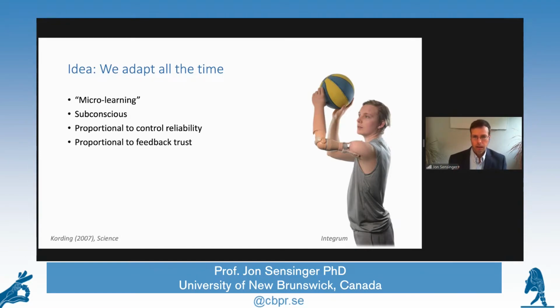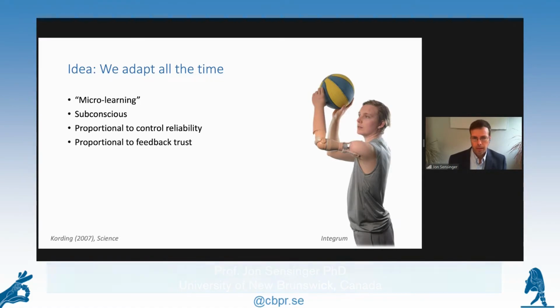And so if we keep all the conditions the same, if we keep the control the same, and we introduce new layers of feedback, we can see if the level of adaptation improves, and that will give us a quantitative proxy for how much the person is subconsciously, without even knowing they're doing it, incorporating that feedback into the decisions they make, even though they may already have other feedback available to them, such as visual feedback.